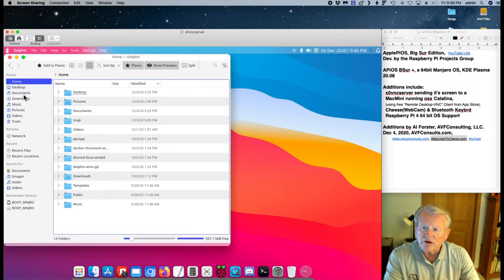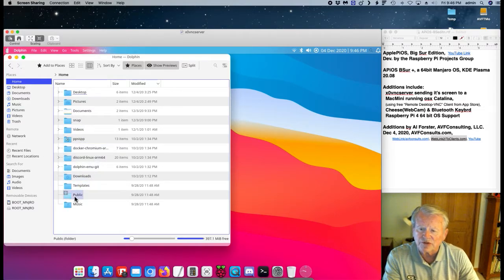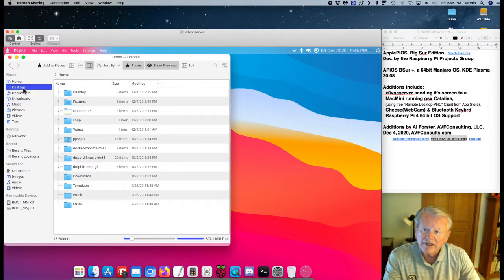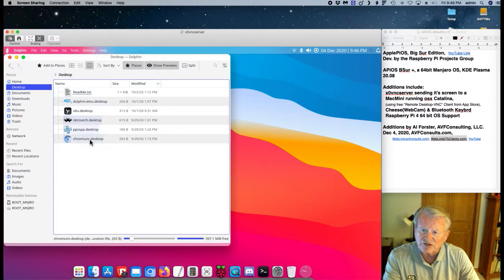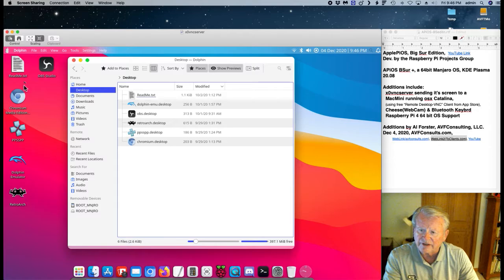So if we wanted to go home, we see desktop, pictures, documents, videos, downloads, public and music, all things that we would have seen in a normal Mac operating system. The desktop has several applications in it, and you can see those over here on the side. And the presentations that you can go to explain all of this.